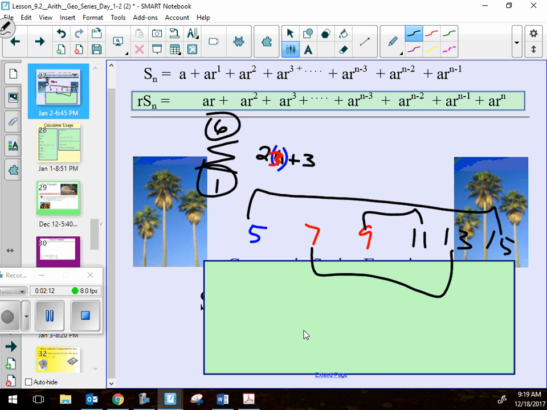What would we really want to do? We would want to add the first and the last, and that makes 20. And then we times that by what again? How many there are, which is what in this case? How many terms are there? 6. And then I divide by 2. Okay, so it's how many you have divided by 2. And then you times by the first plus the last. All right, so let's see if that's stuck.